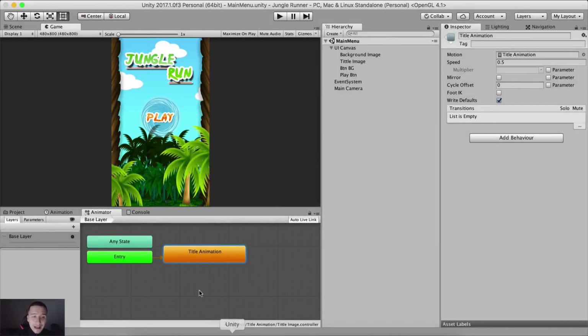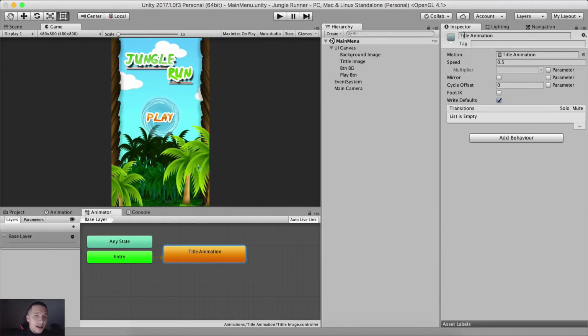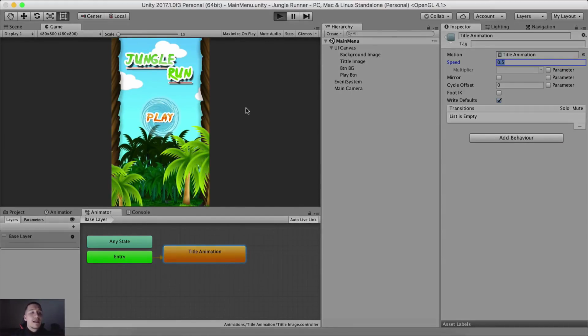So in order to do that, again, you need to go into the Animator tab, select the title animation. Sometimes if you select something else, it will not display anything here, but make sure that you select the game object you want to edit, and you will see all of its animations right here. So I'm going to click on title animation, and in the inspector panel right here, you have the speed property. Setting it at 0.5 will make it go half the speed of its original speed. So again, if I hit the run button, bam, this is what we have right here.